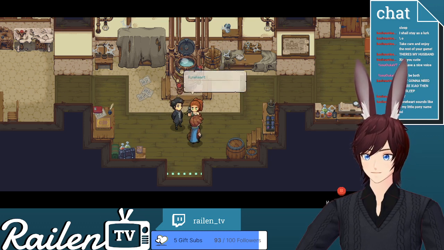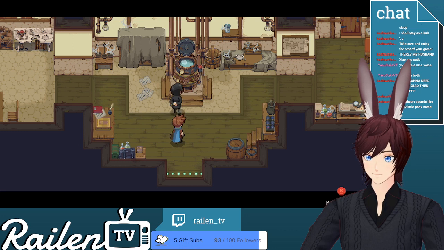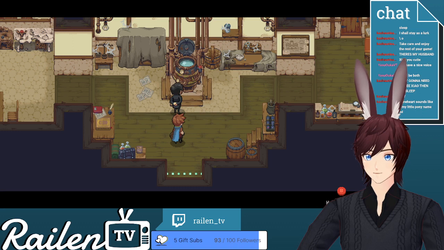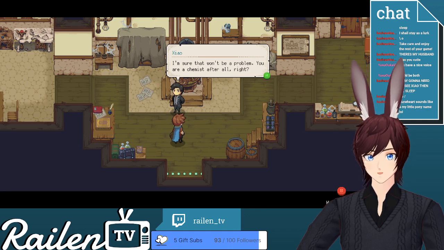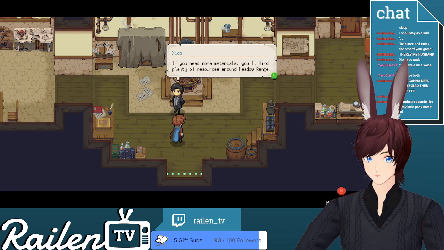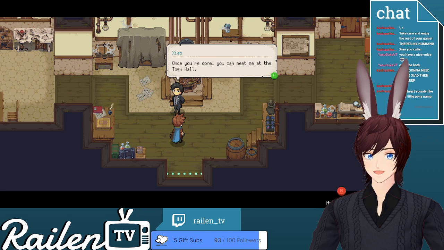Well, that's me done. Take good care of her, will ya? Well, now you've got yourself a working cauldron. Let's make some potions. I'm sure that won't be a problem. You are a chemist after all, right? Am I? If you need more materials, you'll find plenty of resources around Meadow Range. Once you're done, you can meet me at the town hall.